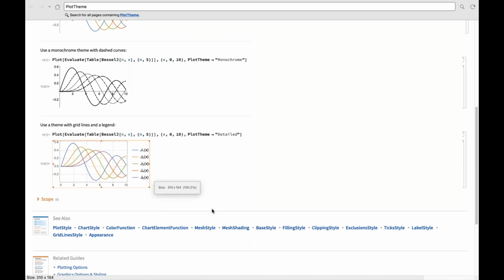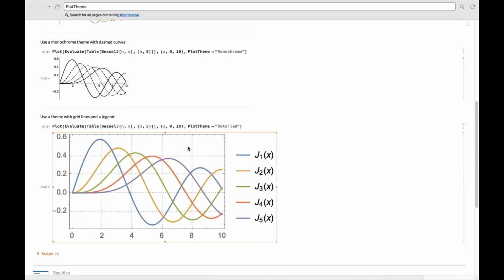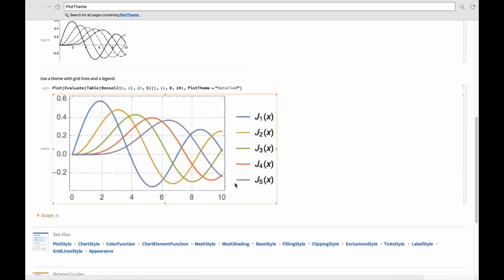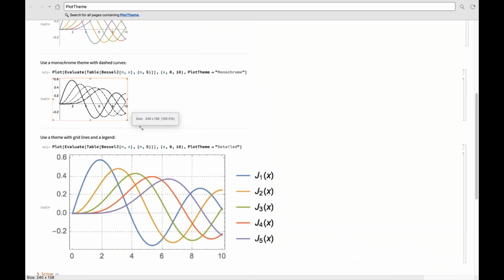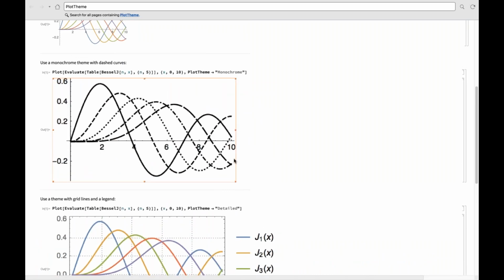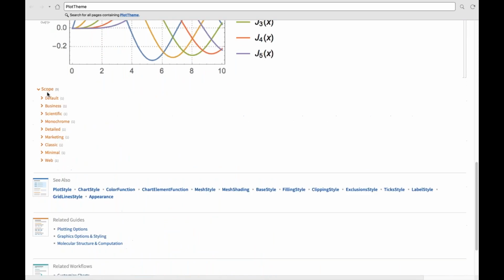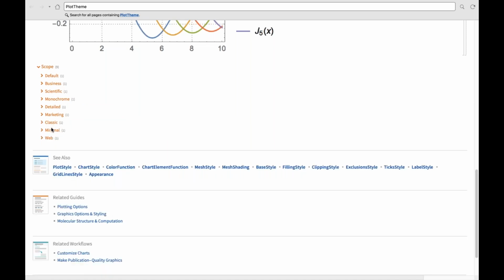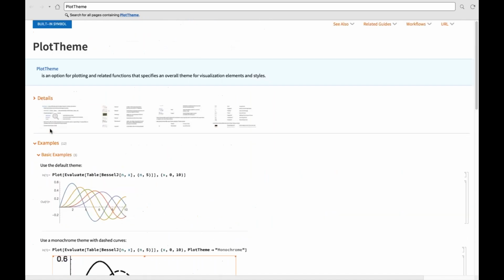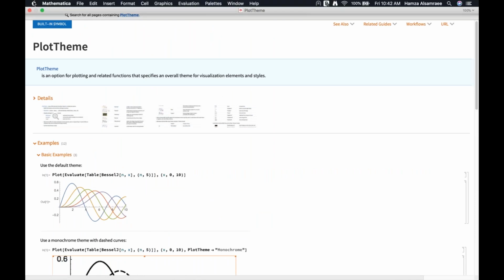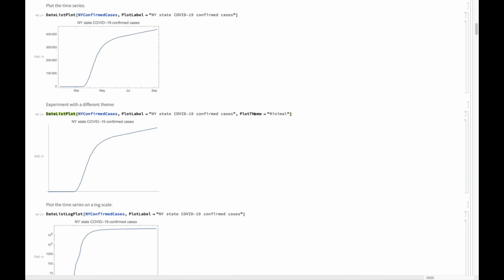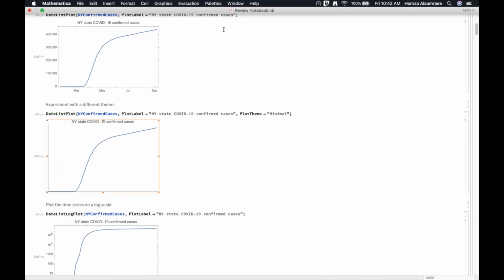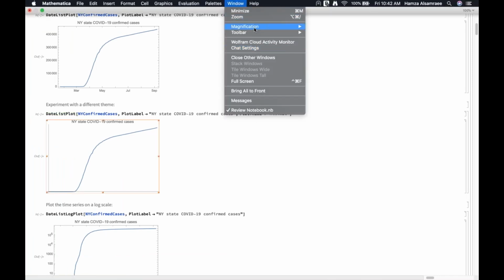Let me enlarge this really quickly. This might be applicable in a more scientific setting. This might be given in a paper where it's monochrome. And there's a wide variety of things that you can use. You can have scientific, classic, minimal, and I recommend you check out the plot themes and different options to really get at how visualization can help you in making the most alluring visualizations. So let me magnify this a bit.